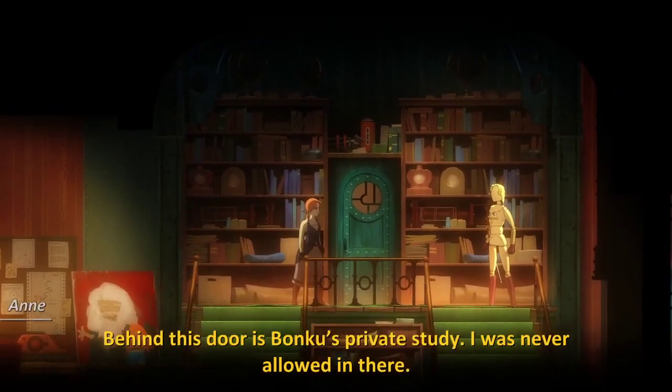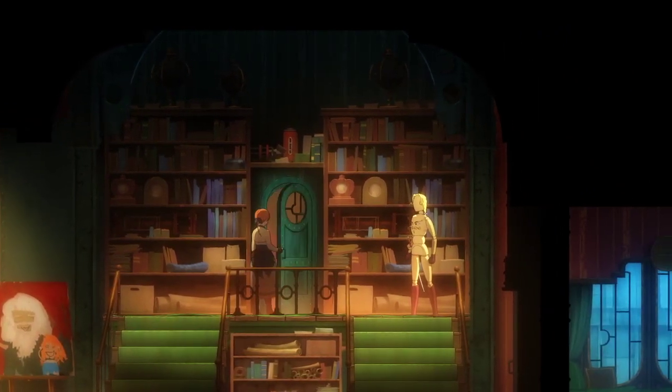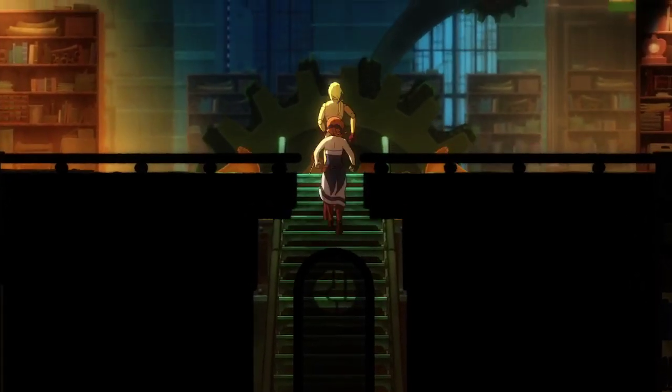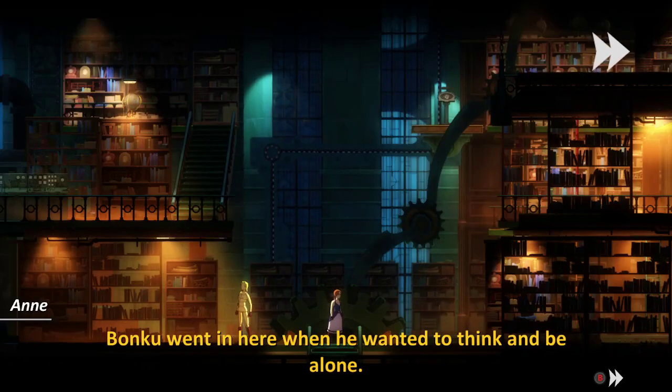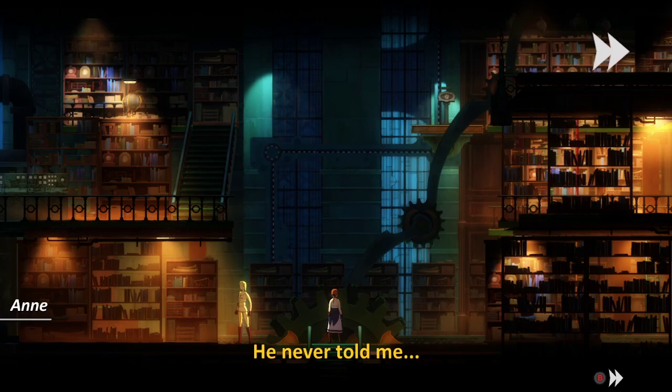Behind the store is Banku's private study. Yes, it's a private study. It's his library. It's not that bad. The only thing that can happen right now is if we get stuck on the arms of the clock. It was never allowed in here, so that'd be really a pain. Banku went in here when he wanted to think. Why? He never told.